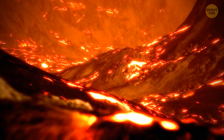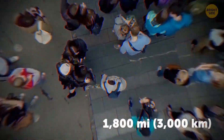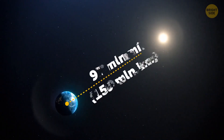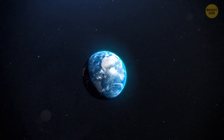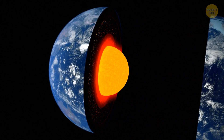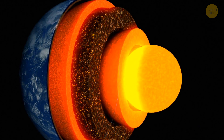Soaring temperatures of more than 11,000 degrees Fahrenheit, solid rocks of blazing superhot fire, immense pressures 3.5 million times stronger than on the surface of the Earth — these are just some of the things cooking 1,800 miles beneath your feet. The sun is burning with a temperature similar to our planet's core, but it's 93 million miles away. So why isn't Earth melting away from its own core? Our little blue planet is made of many layers — the inner core, the outer one, the mantle, and the crust. The deeper you go, the hotter and more pressurized it gets.